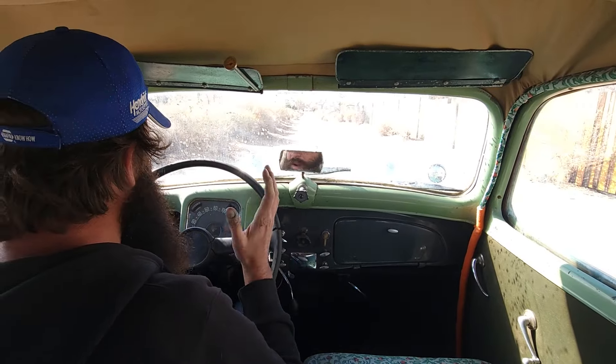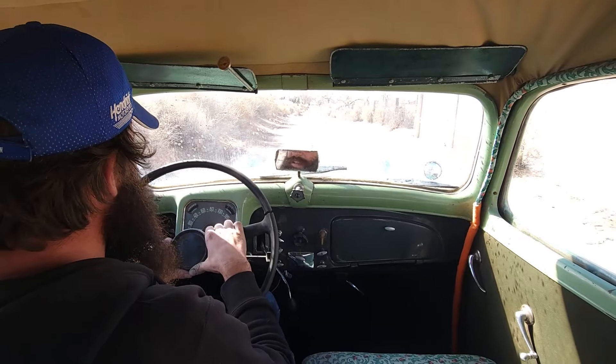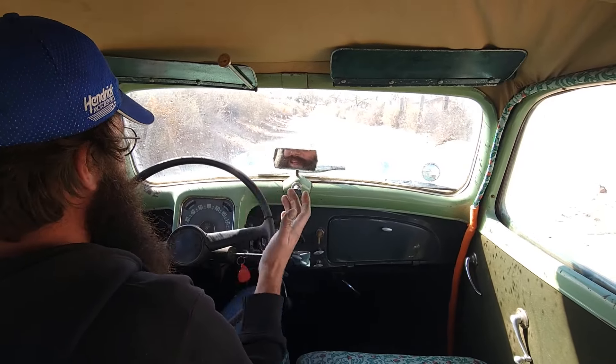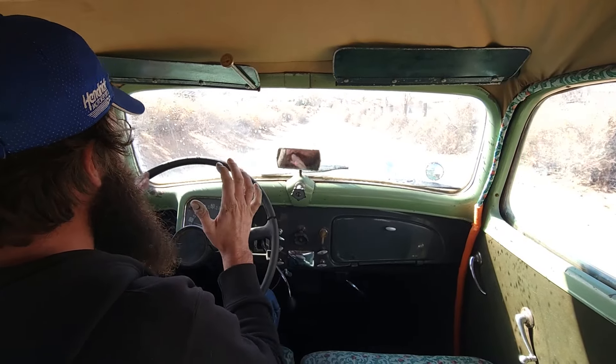I can't take it out on the main road yet, but we'll do a full driving review pretty soon. But I'm driving it — I'm driving my traction. Never been able to drive one of these before. I'll probably say that a bunch of times, but this is really big for me.